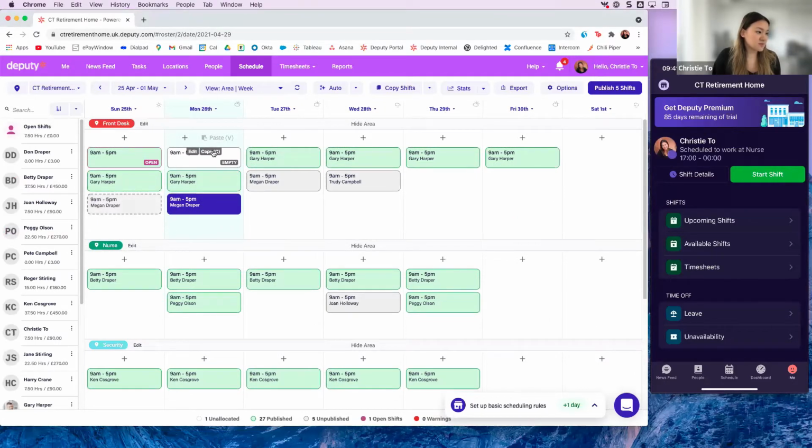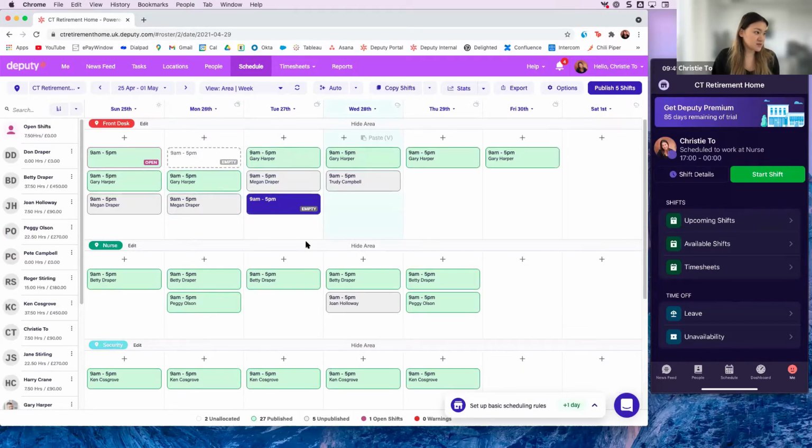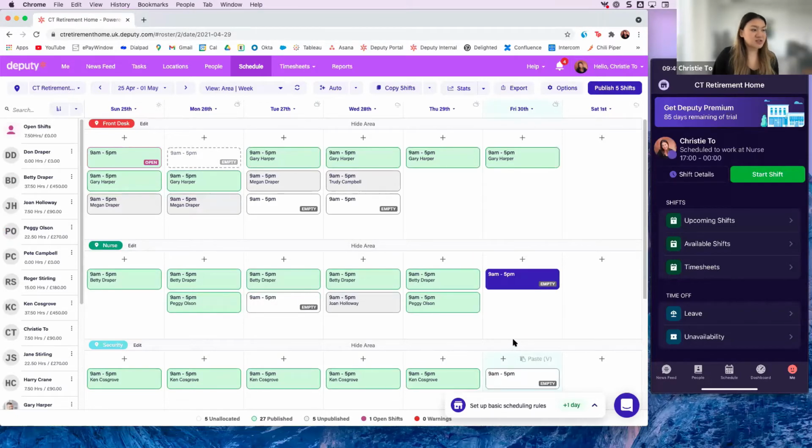If I were to create a bunch of empty shifts here, I'll click on empty, like I did earlier, hit C on my keyboard, and press V a few times. You'll see these empty shifts start to pop up in different areas. I'll just add a few, for example. And let's just say this is my perfect schedule. For your business, if it's a seasonal thing or a holiday thing, you might have different schedules for different times of the year.